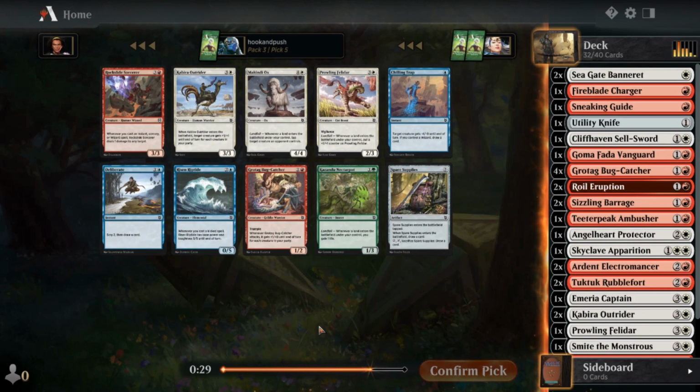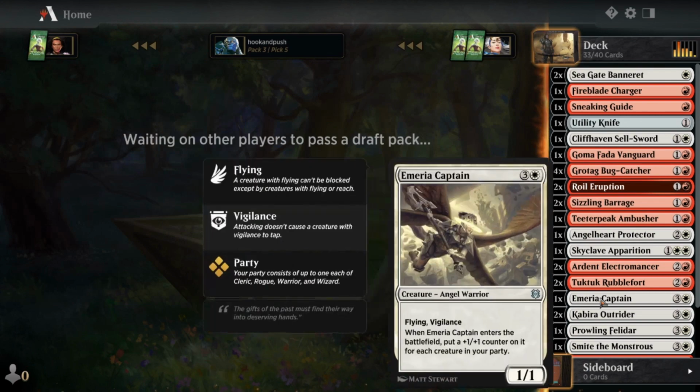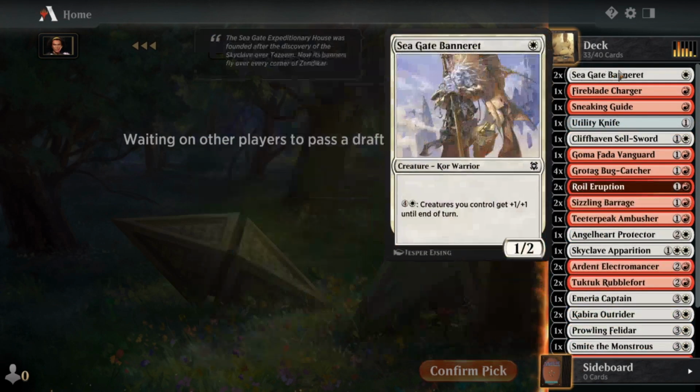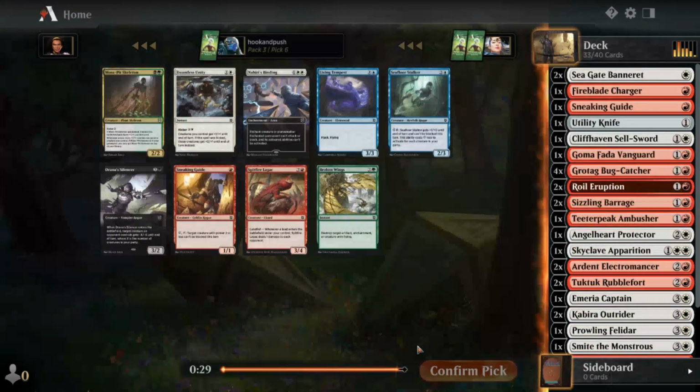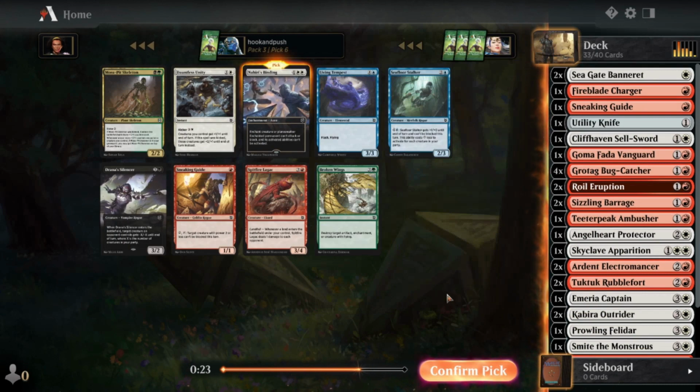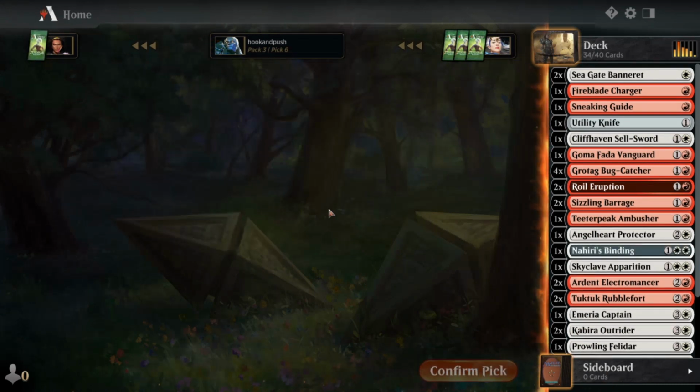Let's see here. How's about, let's take the ox. Okay. Nahiri's Binding seems pretty solid here.